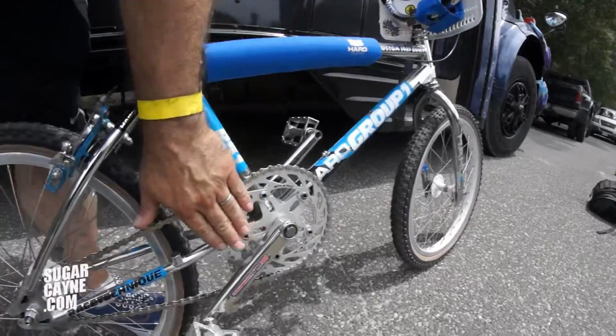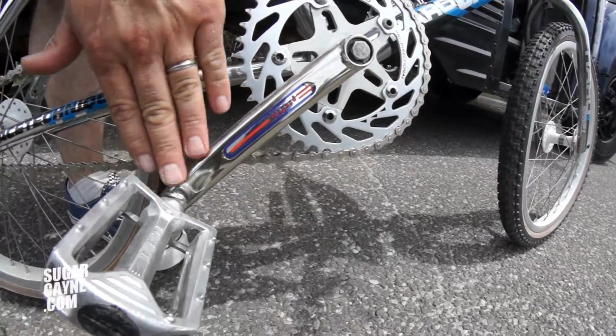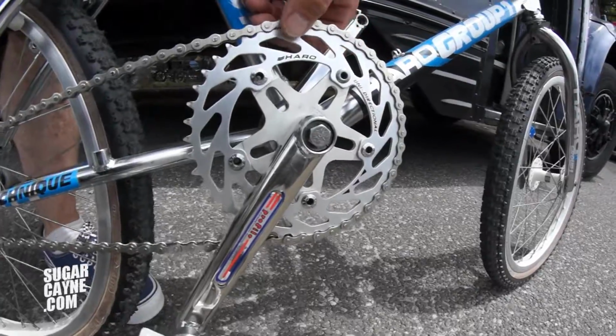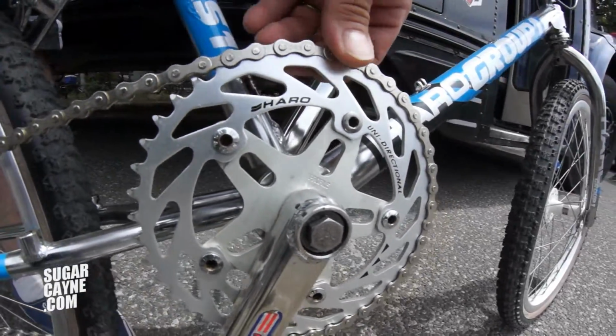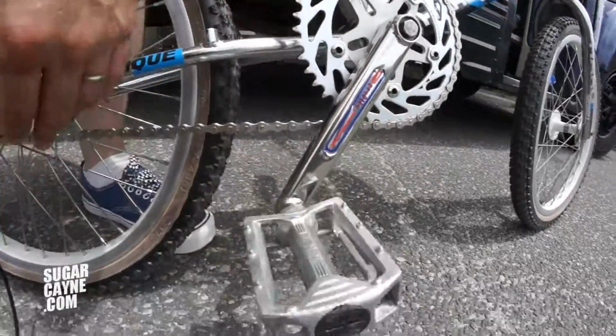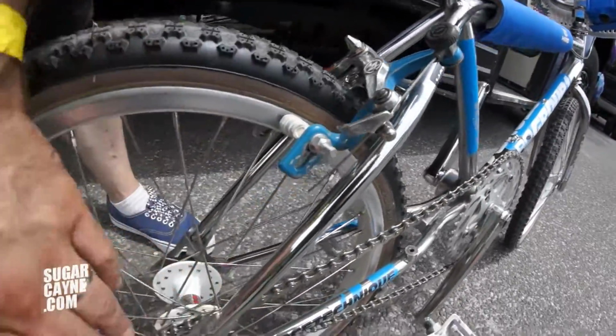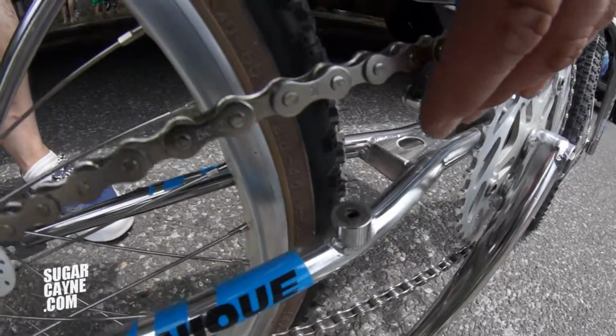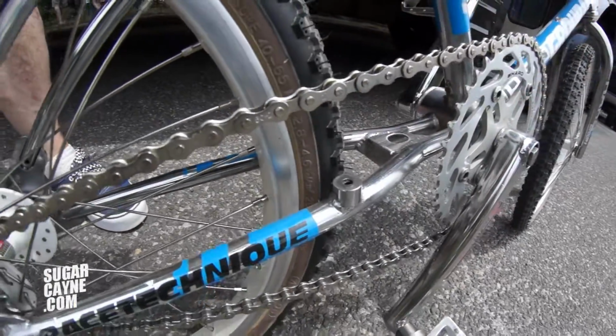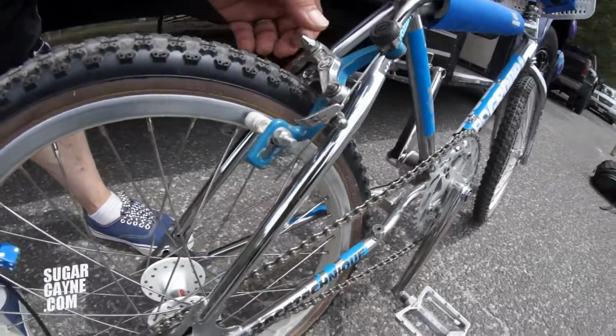Over here you have profile cranks. These are original profile cranks, all polished and shined. And this is the original Haro chainring, along with the profile cranks. And you see the old school KKT pedals. See, this bike is meant to have the 8990 brakes that go on the back. My 14-year-old mindset decided to lop those off, and I wanted the MX-1000 brakes.